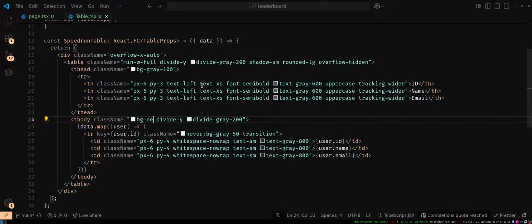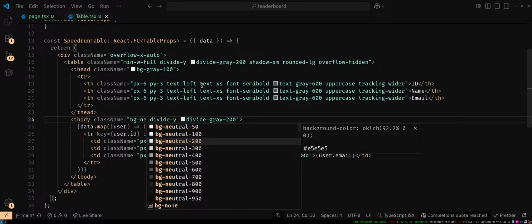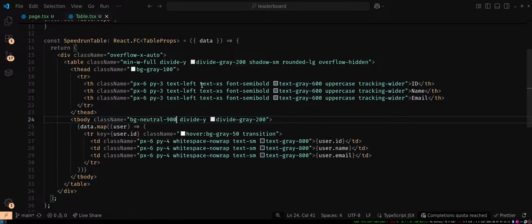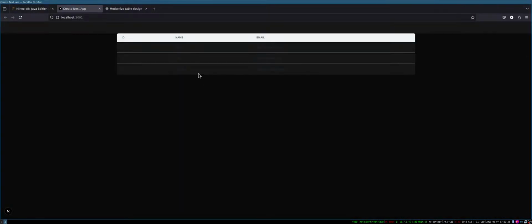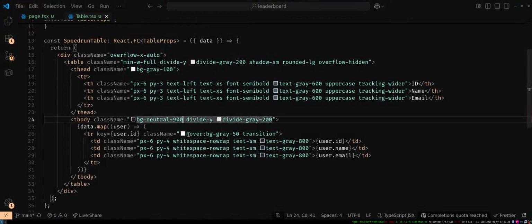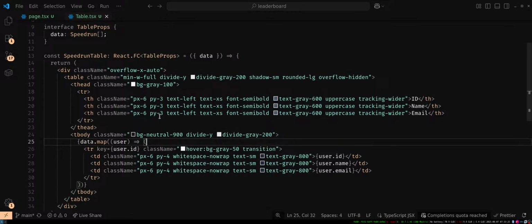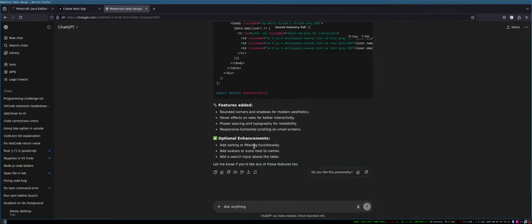So we're gonna do dash neutral dash 900. Make it black. Make it dark themed.